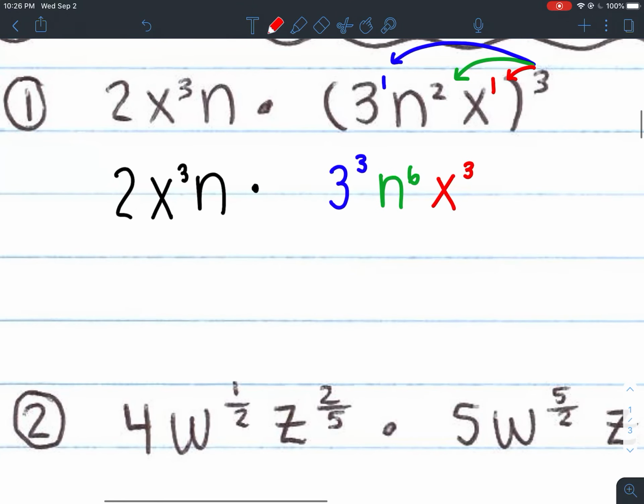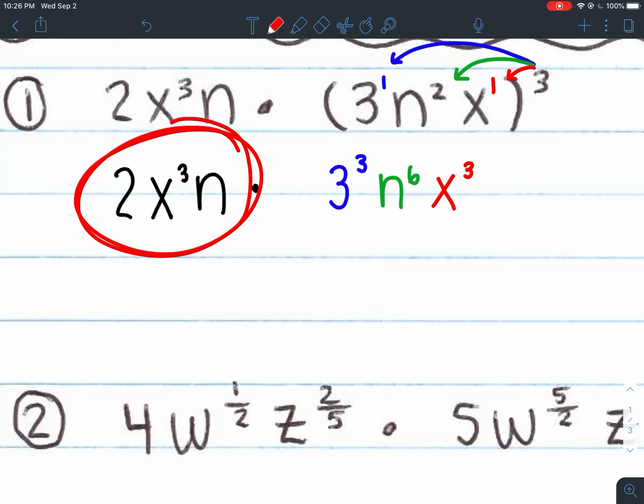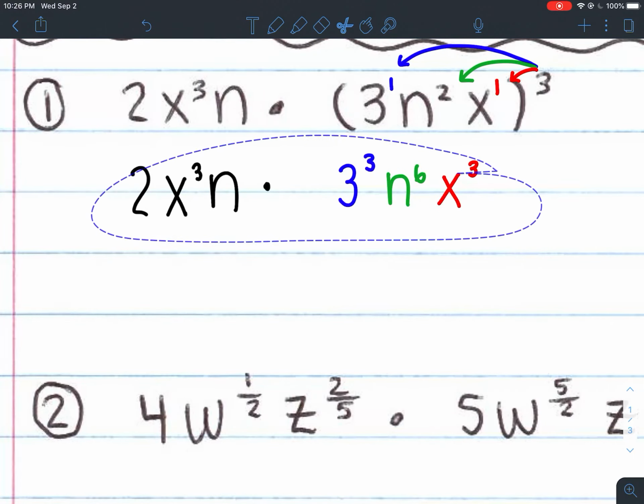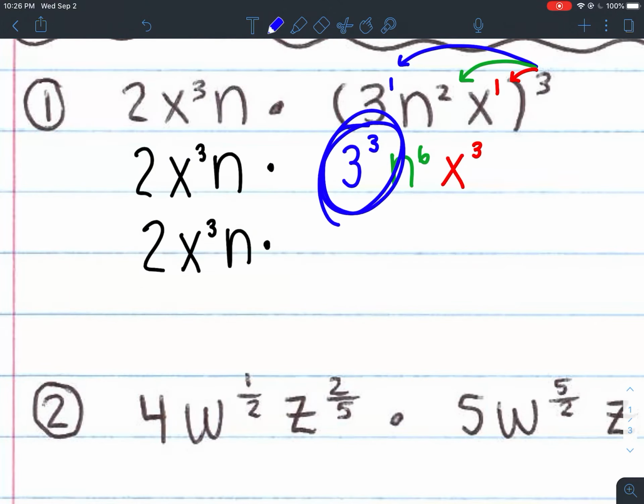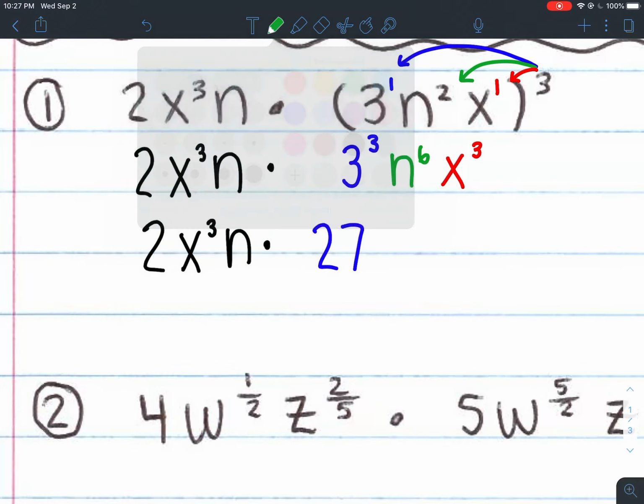Now at this step, there's a couple things I can do, right? The parentheses are gone, so both sides, individually, are as simple as possible. So now it's time to combine the whole thing. But before I do that, I noticed something. I can actually simplify the 3 to the 3rd here. I'm going to rewrite this down here because I haven't done anything to it. But what is 3 cubed? I can type that in a calculator. Anything that's a normal number, you can type in a calculator. So 3 cubed is actually 27. And then I have n to the 6th, and then x to the 3rd power. Again, the exact same thing as I had in the previous line, I'm just making 3 cubed become 27.